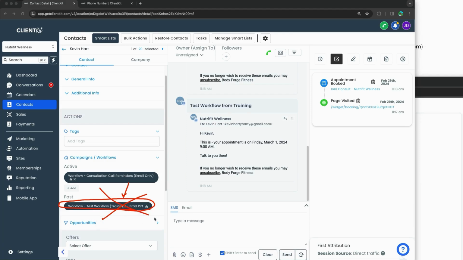So again, this is how we problem solve. I'm kind of walking you through the problem solving methodology, that this is the reason why you test. Because if I hadn't tested, I'd be like, okay, cool, it's set up, it's going to work properly. Well, guess what? You see, it didn't work properly. So right now, it looks like he is inside of the email only campaign, which is beautiful.